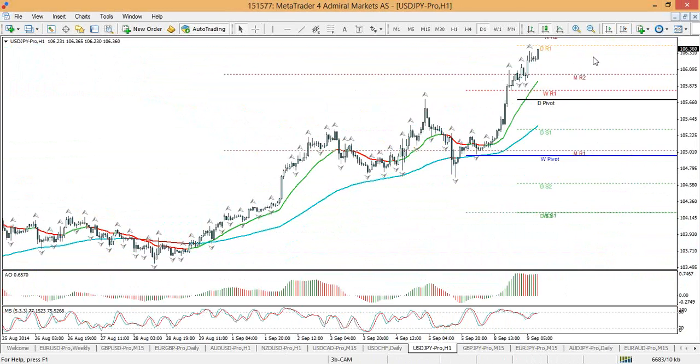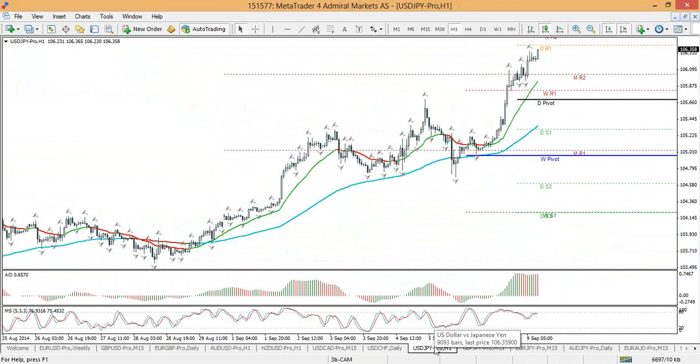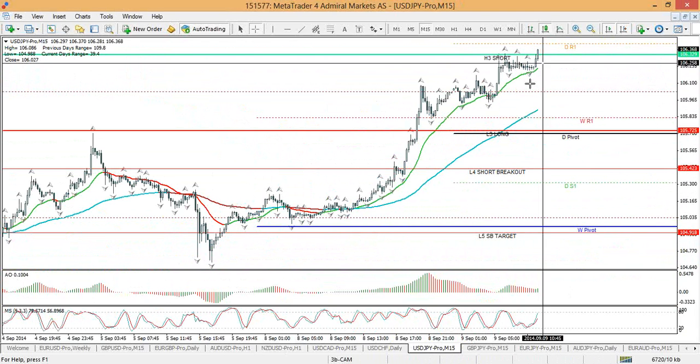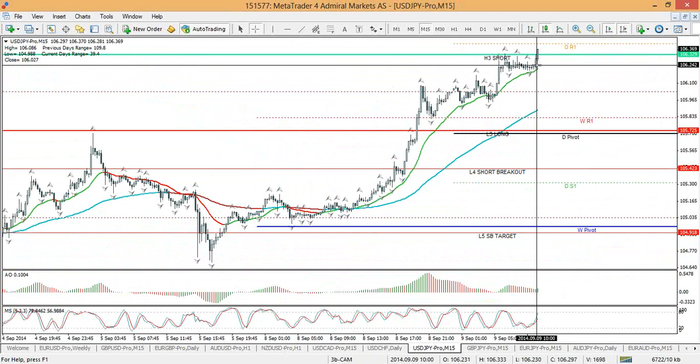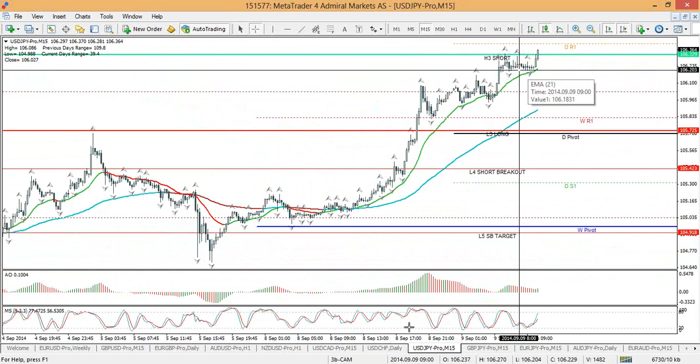Dollar yen is also breaking to the upside, just like the dollar Swissy, and we're seeing a lot of dollar strength happening at the moment. And yeah, anyone who took a breakout in here is a happy camper, because it's just flying and flying up. And you can trail stop. You can move the trail stop loss to below these bottoms to gain more and more profit, but still let the trade open. And that is a beauty of a trail stop loss.